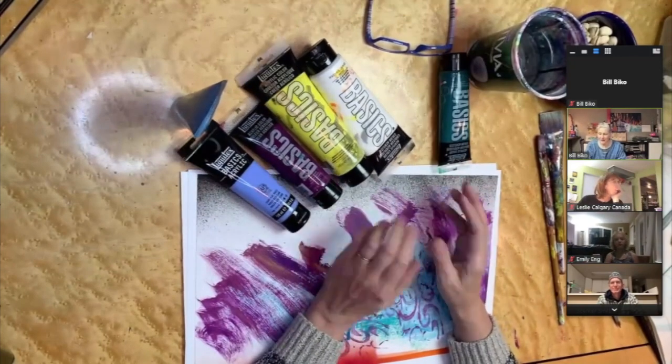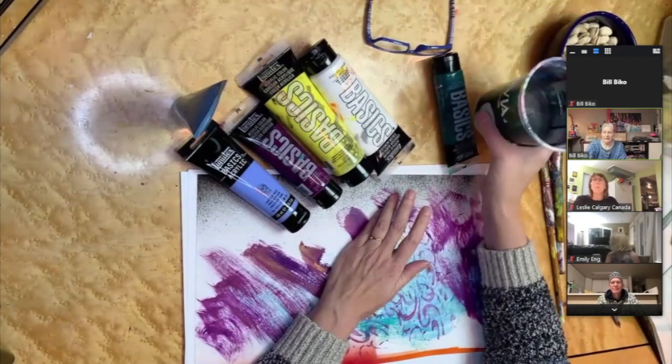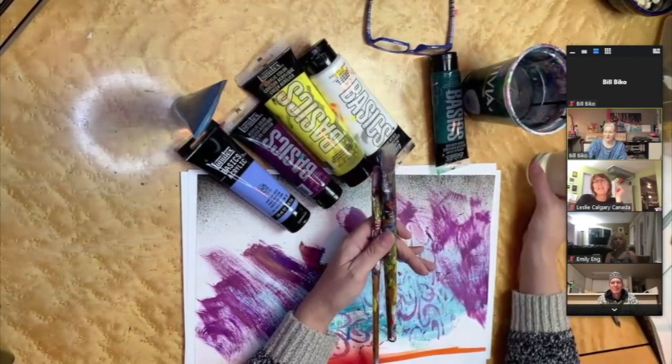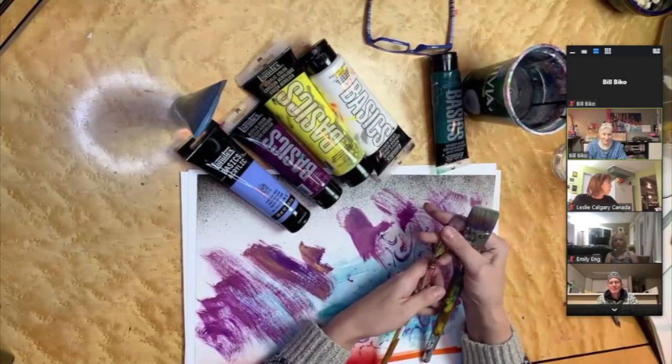So I have my bucket of water. Isn't that beautiful? And I have my snacks, which I'll put away. I also have my drink. Just make sure you don't dip your paintbrush in your drink, right? Whether you're drinking wine or whatever, but we all do it.